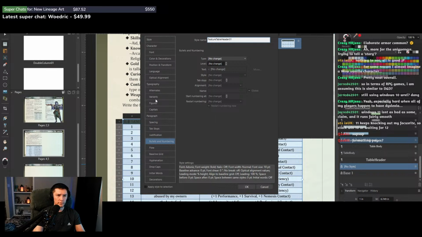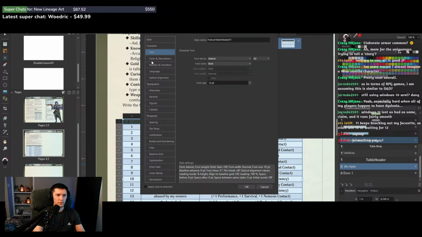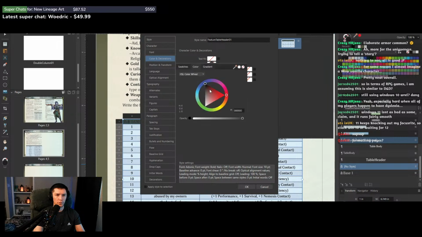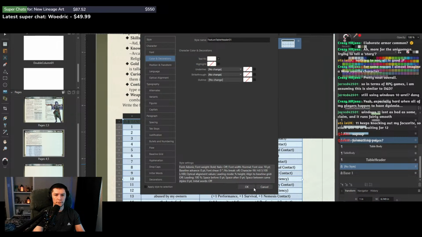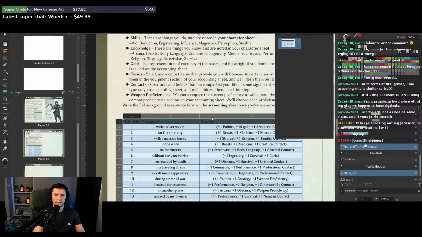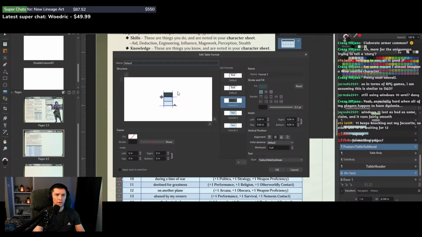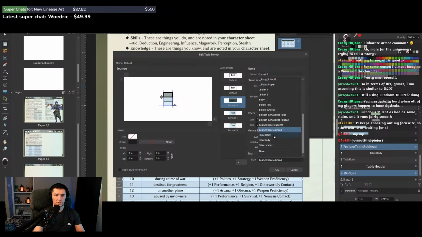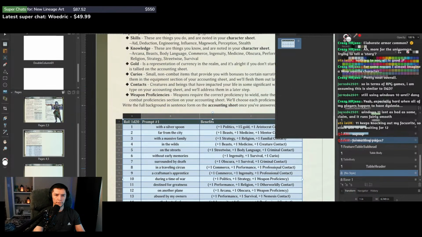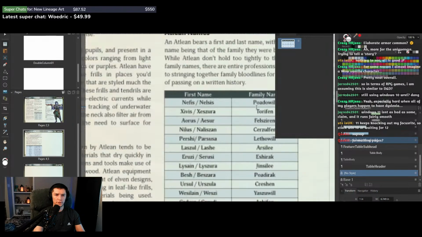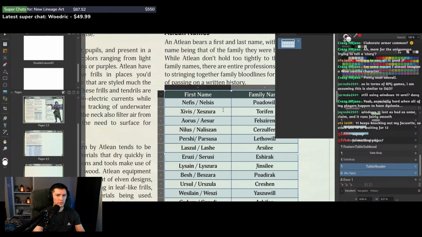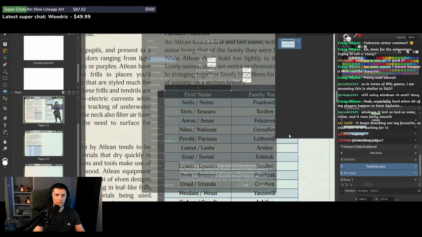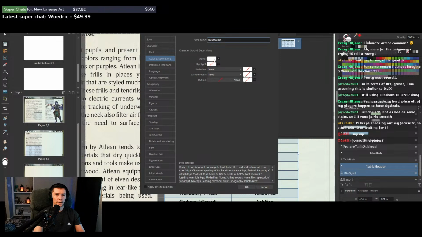And then the font is going to be white. All right, so here, that's all that should be. Is that proper? Oh, this font is actually not white. Table header. Wait, it is. Really?